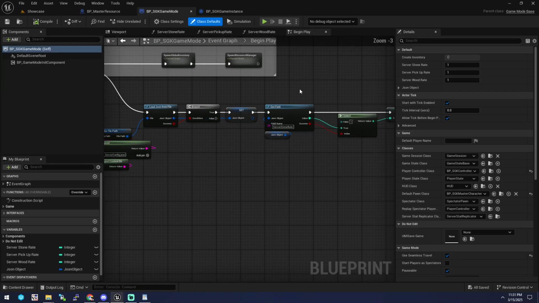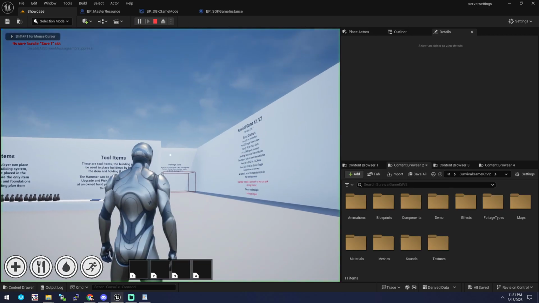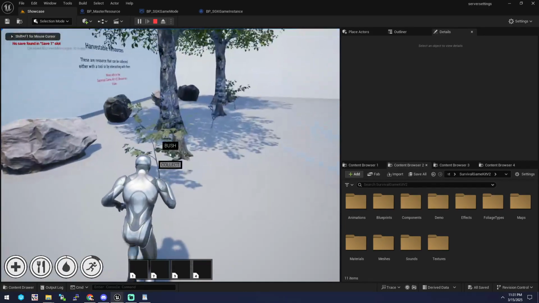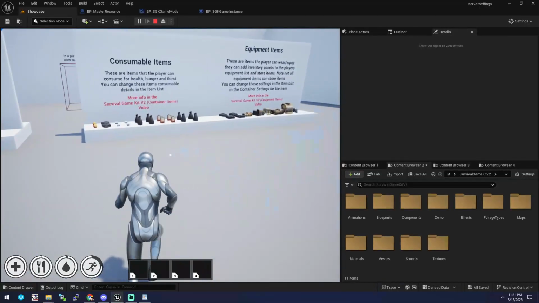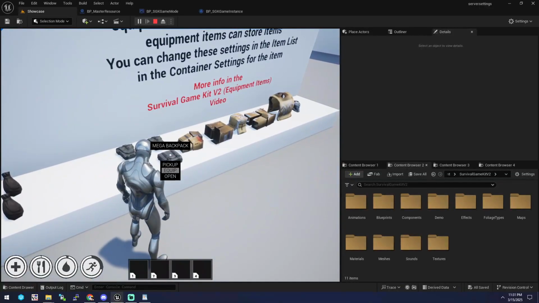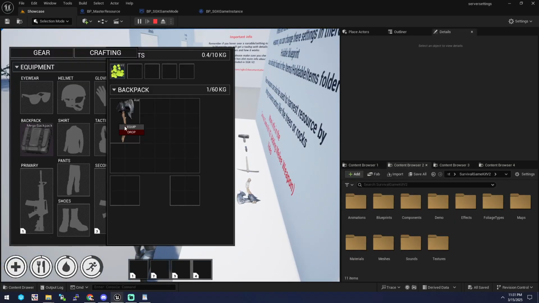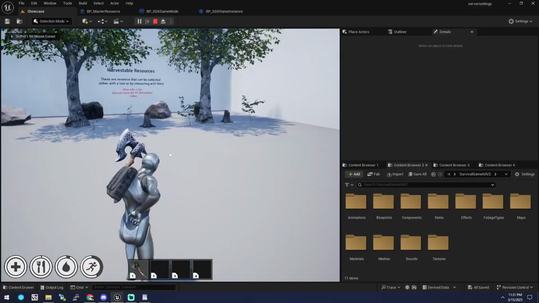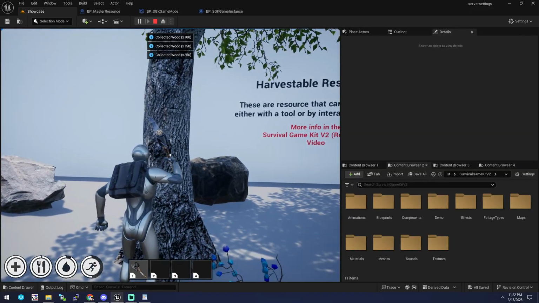So to show you that this actually works, I should be able to hit play. Run and grab me a little axe. No space for item. That's right. Okay. Grab me an axe. Hit this tree. And you should see 250, 150.